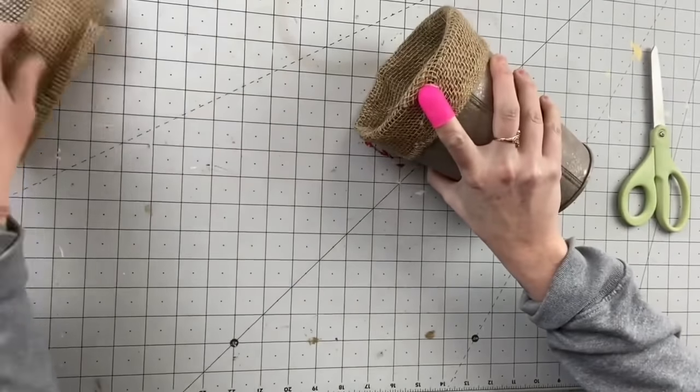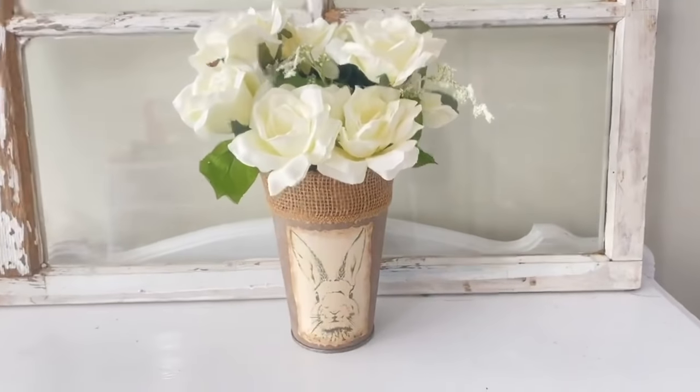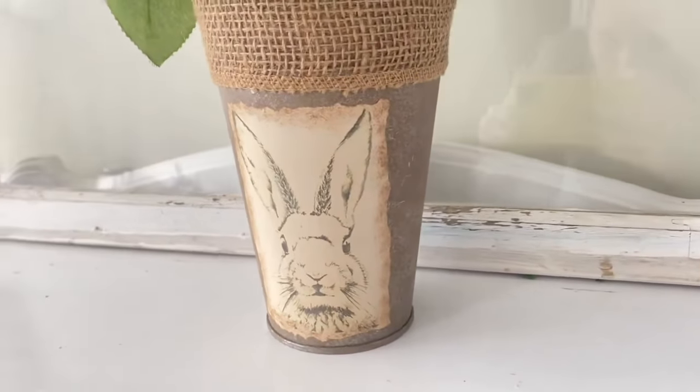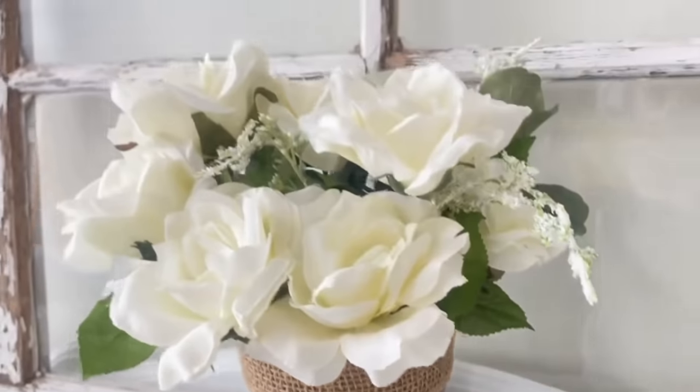That is it for this Dollar Tree planter, and it turned out gorgeous. I already put it up in my house. I don't know if this one's my favorite or the big egg is. I'm not sure which one's your guys's favorite. I just love how this turned out.